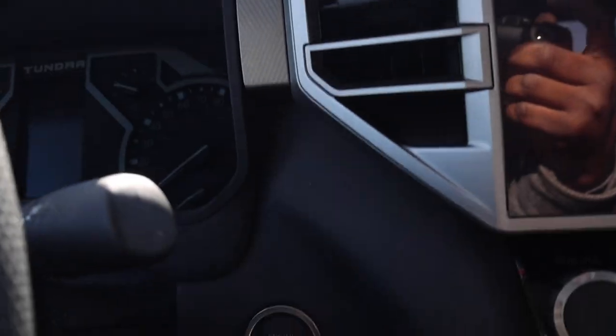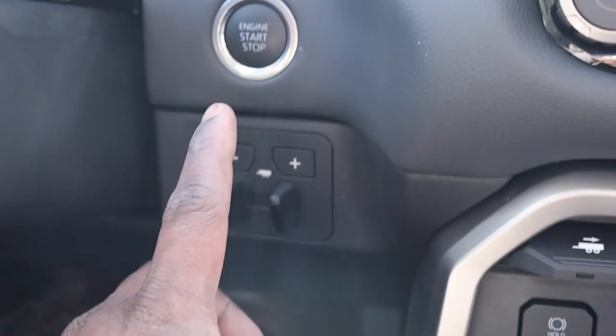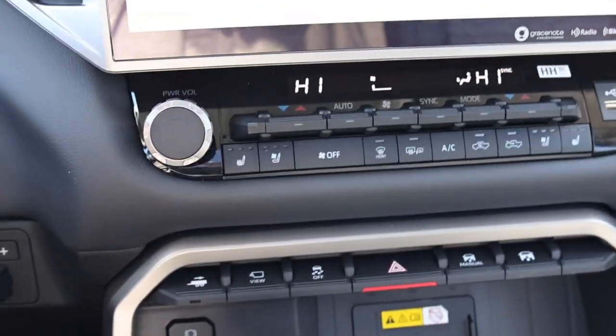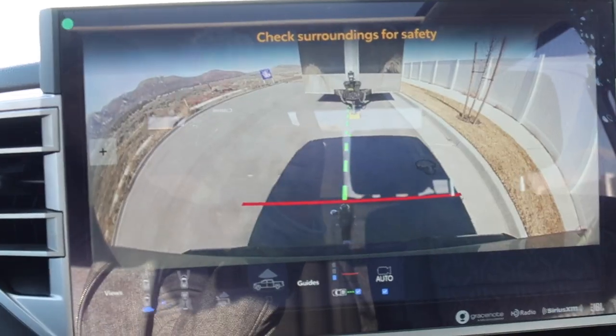I'm going to show you guys some of the camera views you have. This does have that trailer brake right below the start button, and if you want to put the truck in tow haul mode, the button's right there. And let's go ahead and check out some of your views. So I'm going to put it in reverse actually. So let's go ahead and back up.